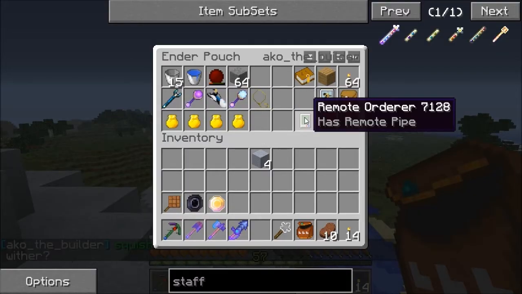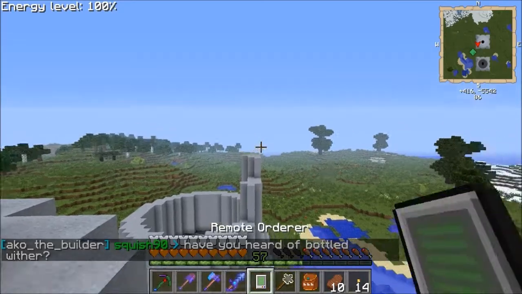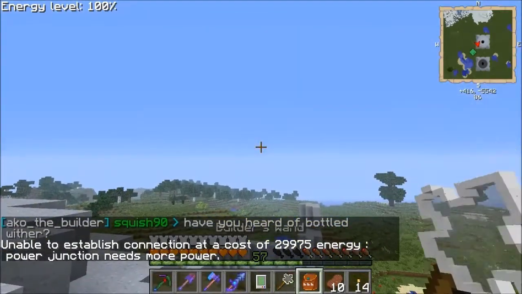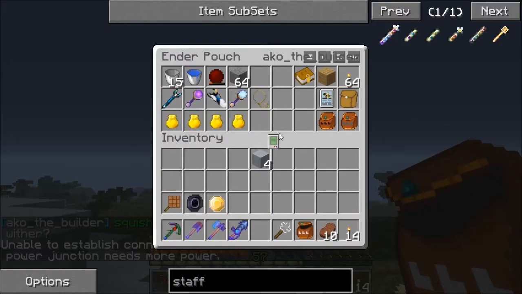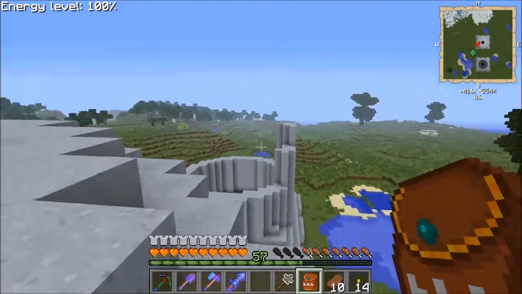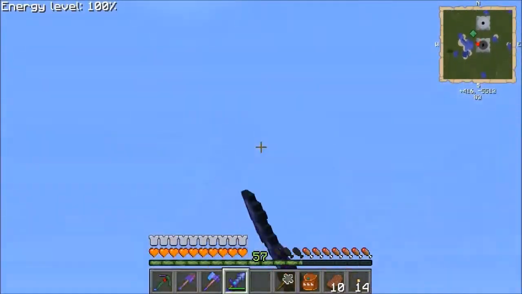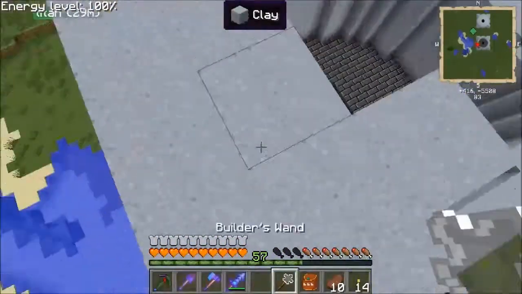Thing is, I've got this, but it doesn't connect for me because it's too far away. Look, it's 30,000 energy. I have not had a bottle with her, no. What's that? What item am I at? 86. 83.